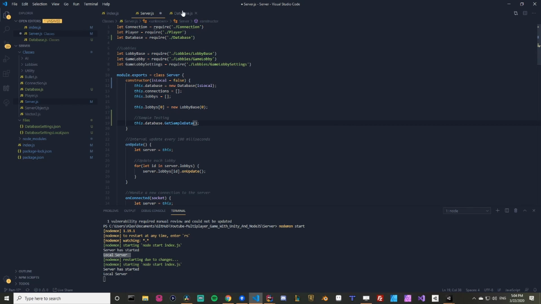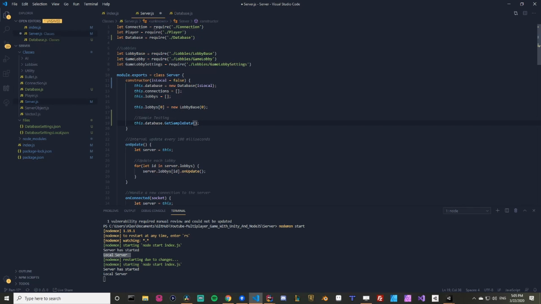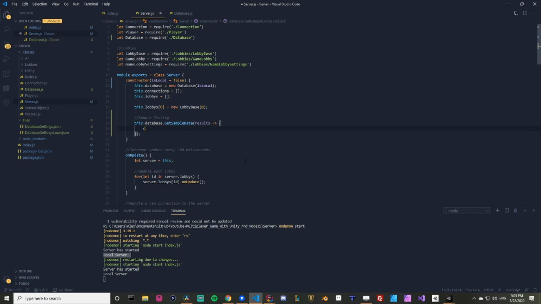And sample data, if we go back to database, requires a callback. And the callback is going to give us some results. So we're going to say results, and we're going to do a little function, and let's just say console log results. Beautiful.